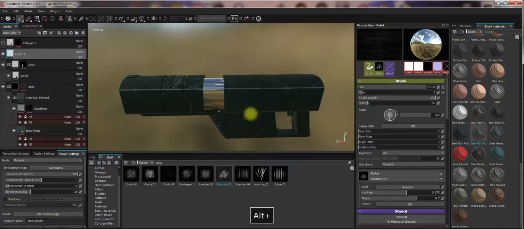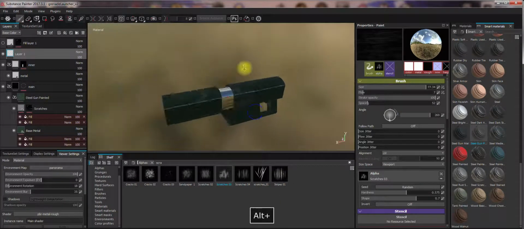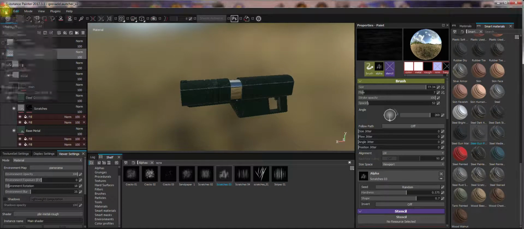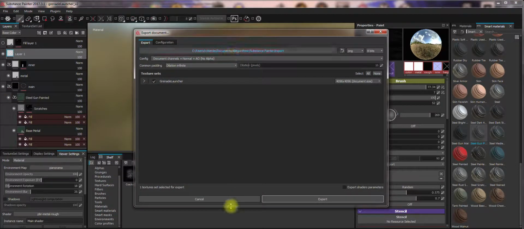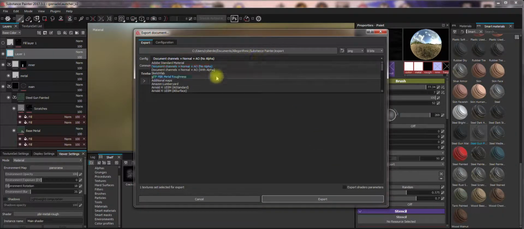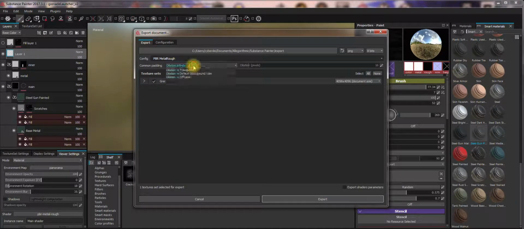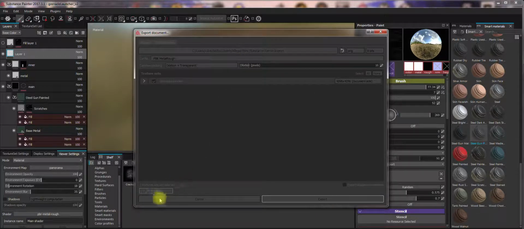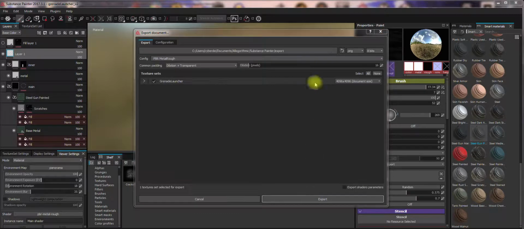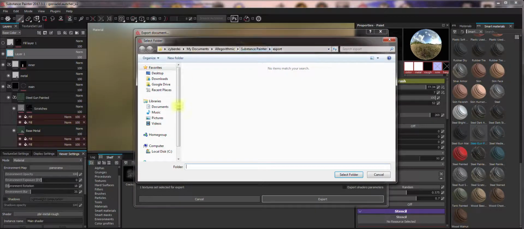Alright, let's export the textures. And first we will export PBR metal rough for Substance Painter for Blender. Oh, need to specify the folder, of course.